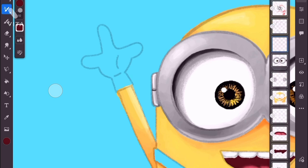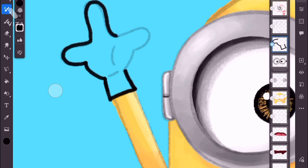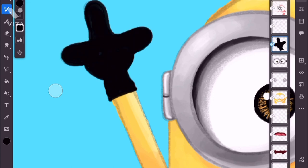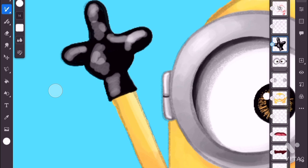Now I'll start drawing the gloves. I'll use black to be the base color of the gloves. First, I'll use white to draw on all areas where I think will be the brightest. And then I'll use gray to draw on areas where I think will also be bright but not as bright as the white areas.